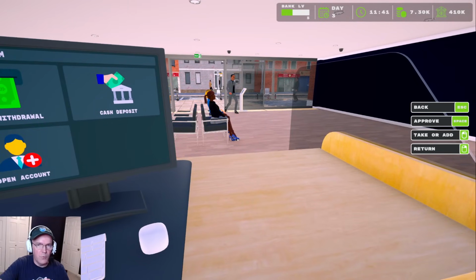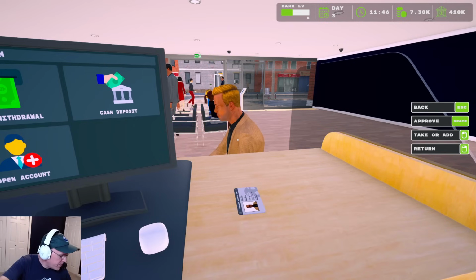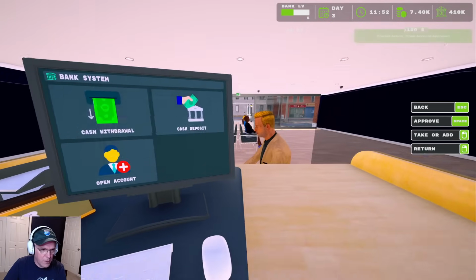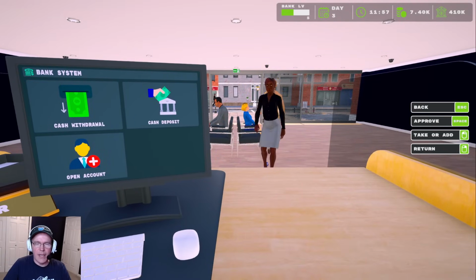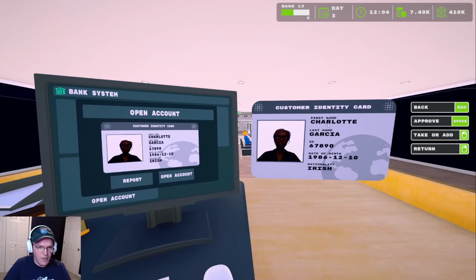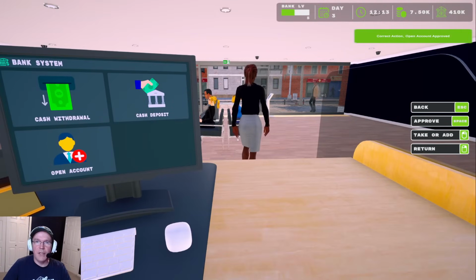Next up, who we got? Take a quick water drink here. While we wait for our next customer, it's Andrew Walker, the Belgian. Everything looks good for you. All right, cool. Go ahead, open your account. I love that it tells you correct action, open account approved. So that's kind of nuts. So I guess if you botch it, maybe it does bad things to you. Charlotte Garcia, that's on my 4th set of luggage, 67890. Open account for you. You're all set. Thank you very much.